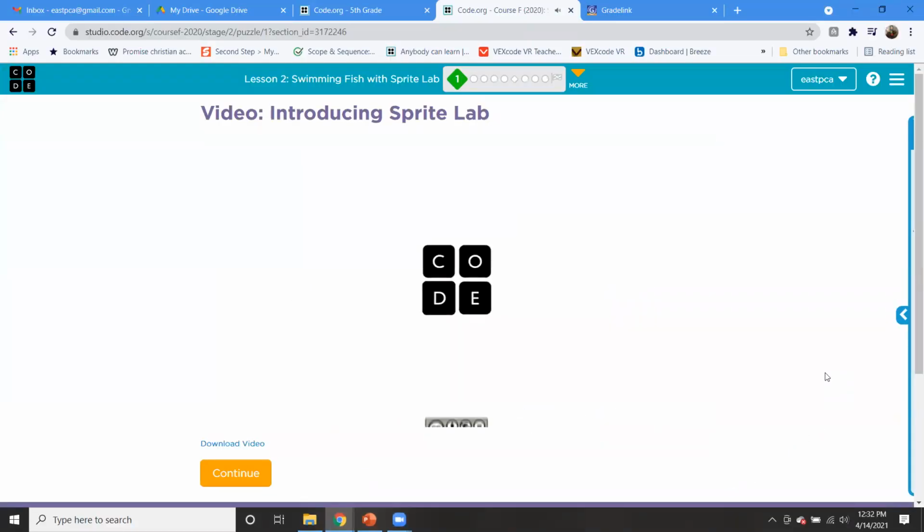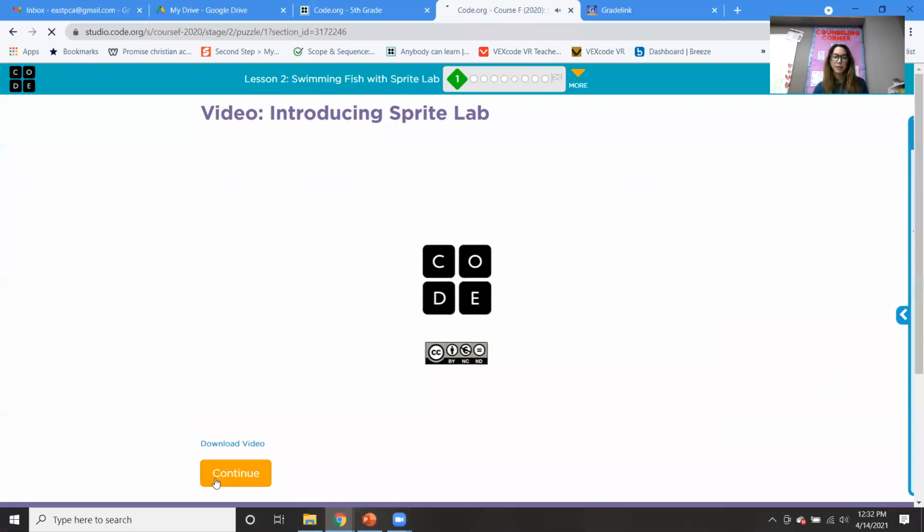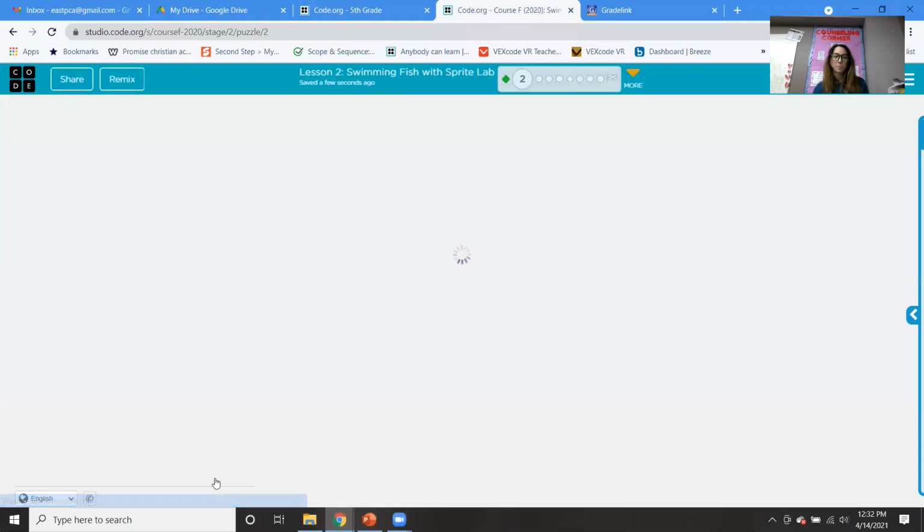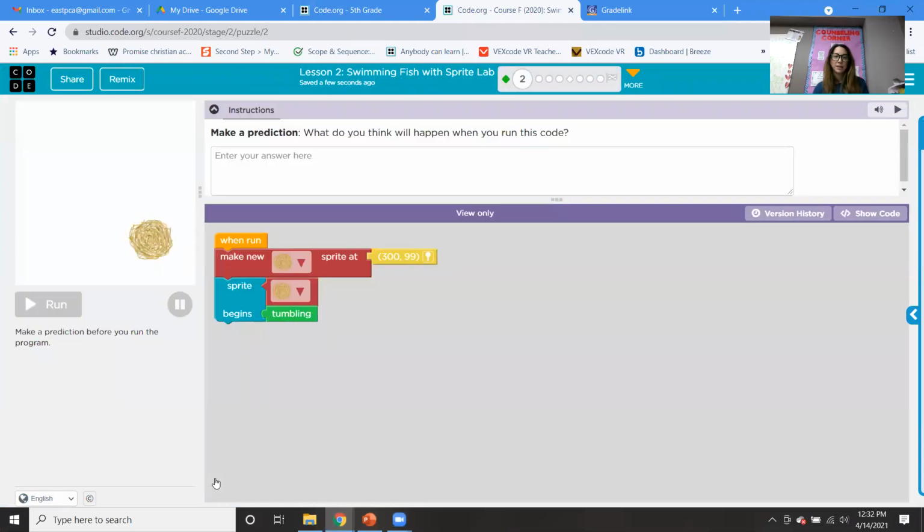Now you can spend some time exploring Sprite Lab and see where your imagination leads you. Okay, so I think this will be a lot of fun going into the Sprite Lab. I'm going to press continue, and here we go. The first thing says, make a prediction. What do you think will happen when you run this code? It says, when run, make a new tumbleweed, and then make it begin to tumble.